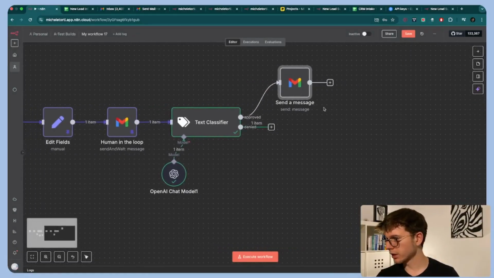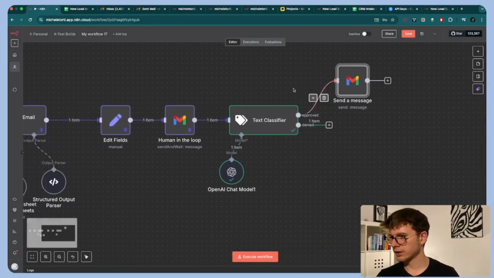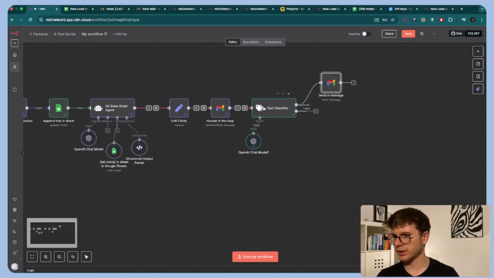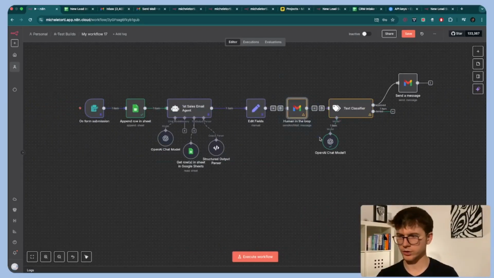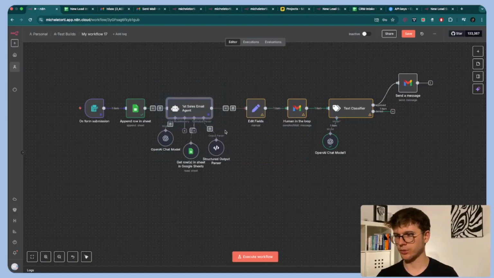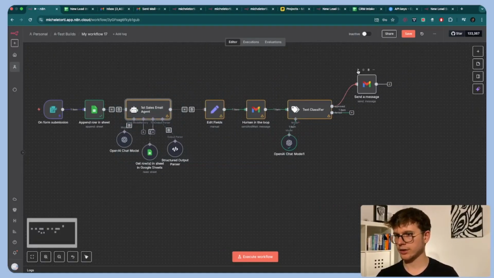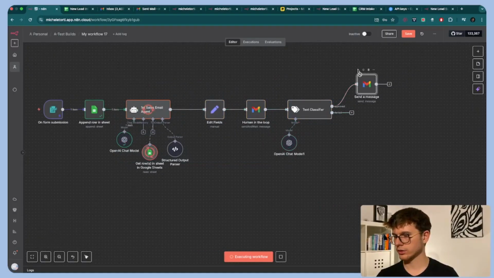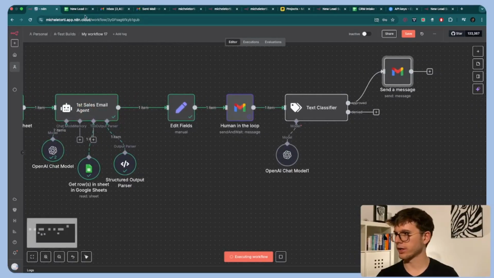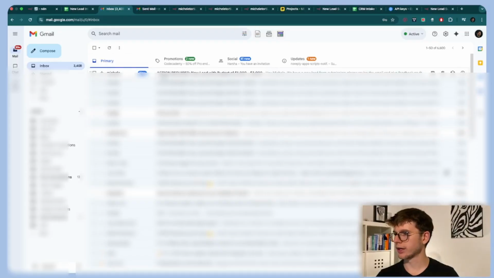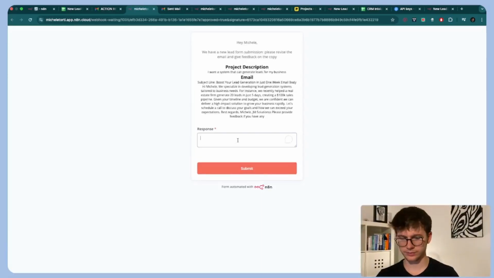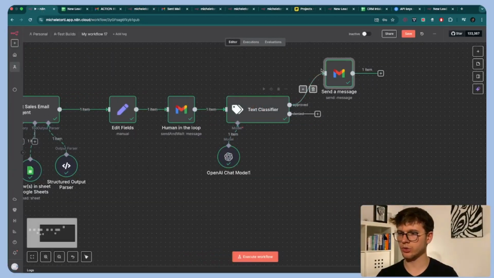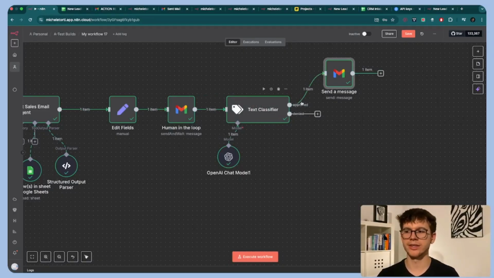Okay, I think it's because it didn't go down this path, or it's because these are pinned. Let me just unpin this, do each one individually. By the way, I'm just pressing P when I hover over this. I can try, rerun this. Okay, let's just go through the whole phase right here. I can get an email, I can say yes, looks good, submit, go back. And now because it's approved, it will go down this path. Okay, cool. That's why. Because the text that we gave it before was the denied path.